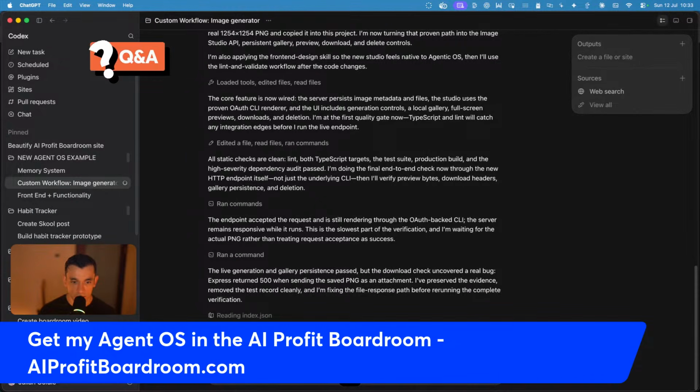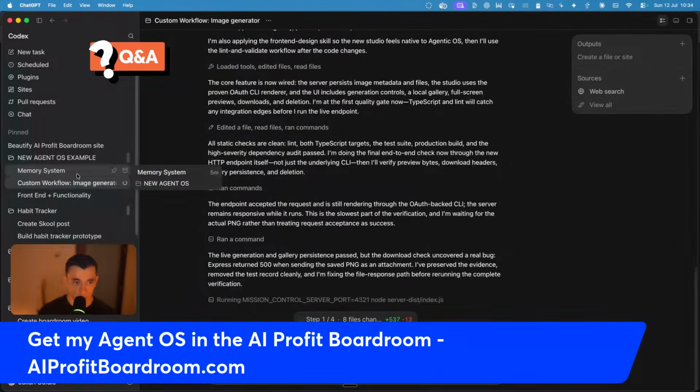We can go inside here and say, based on the image studio, if I generate an image, can you just make sure it still runs in the background whilst I'm moving around? And also what we've seen here is that it's actually tested it out and it's found some bugs that we didn't even know about. So it's returned a 500 error, and it's uncovered a real bug there, which is fantastic as well because it's doing the bug checking for me. But overall, it's looking very, very promising. And that's beginning to work.